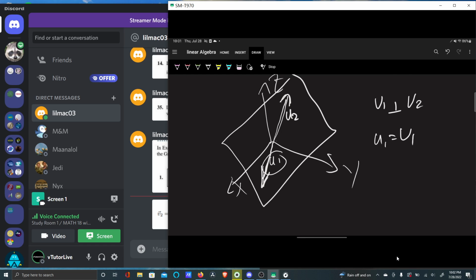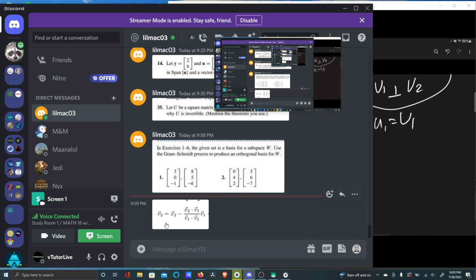Yeah. Like, if you're trying to find two orthogonal vectors, well, you can always just start with one of the vectors and then just tweak it a little bit to find an orthogonal one, right? I could have chosen u2 to be my final set instead of u1. It's arbitrary.